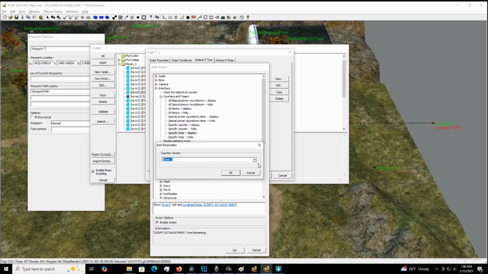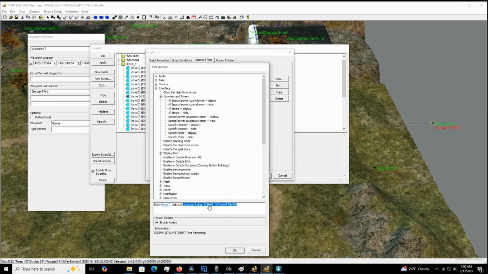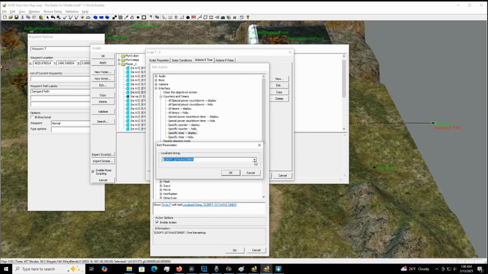And just go from there. Should pop up your timer that you made earlier. Localized string. And just go with first wave timer.